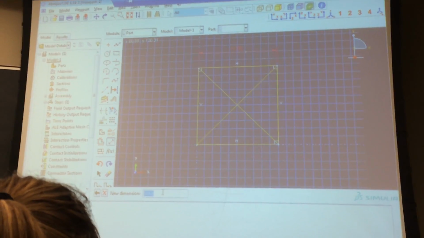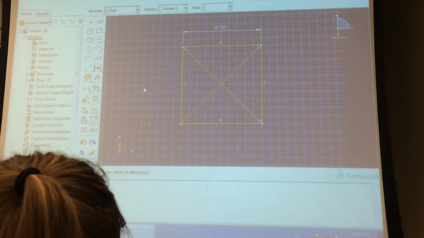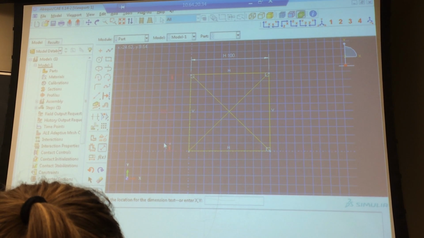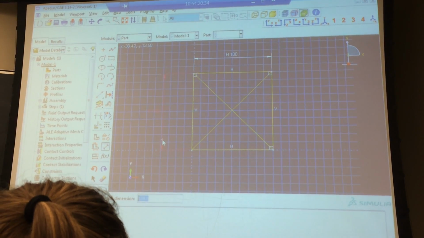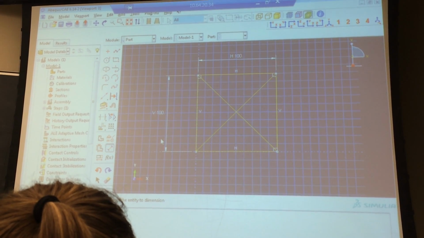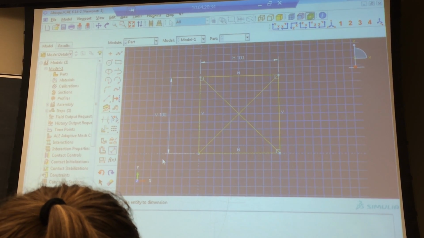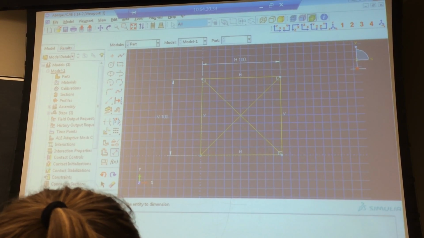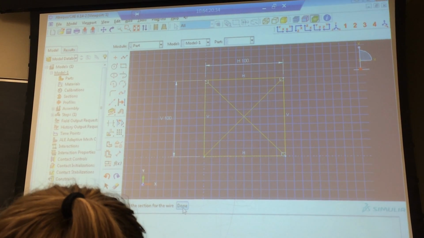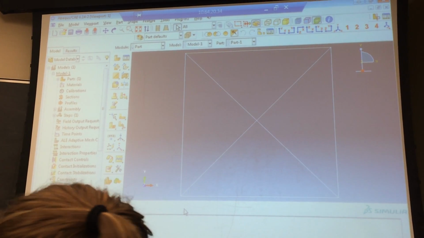So I know that I get it correctly. You can also check the other direction. It's 100, so I know that there is no problem with the dimensions. I click on cancel procedure, and finally done. This is my model.